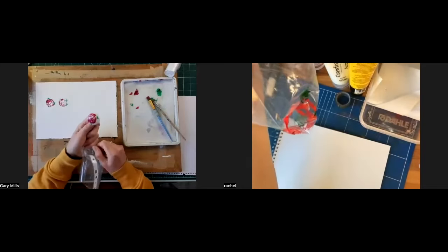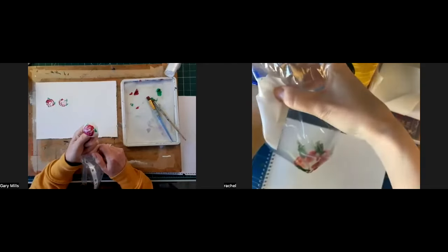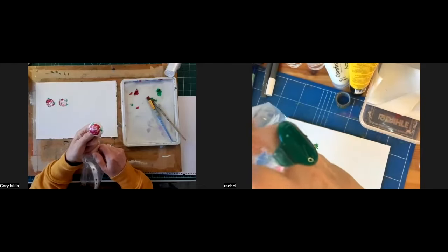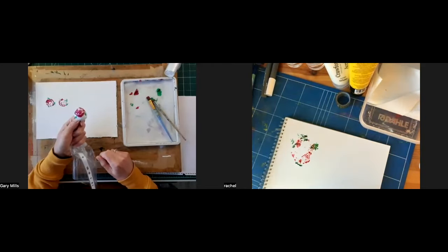Right, there's my... How much air have you got? Because you want to push the air right to the bottom then, don't you? Right, give it a print there. Ooh! It's not bad. It's not bad, but it's quite a bit nicer. I've got to get the air in it.